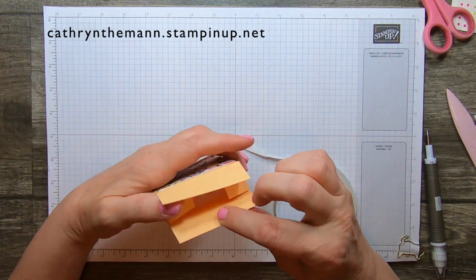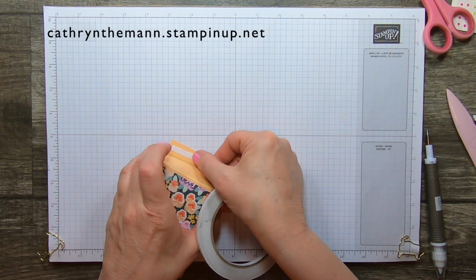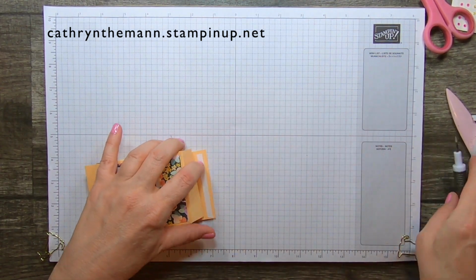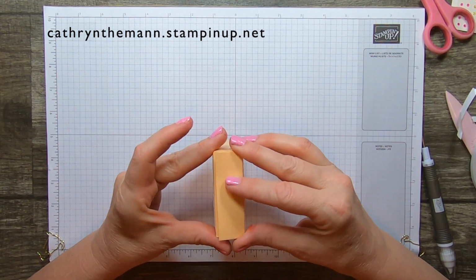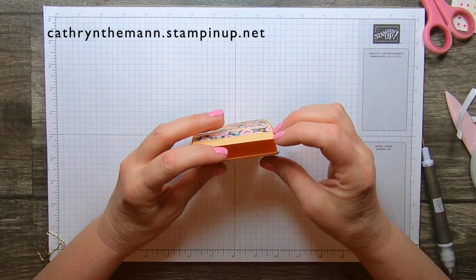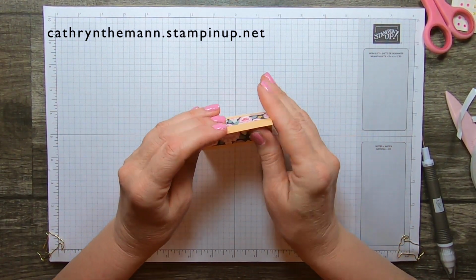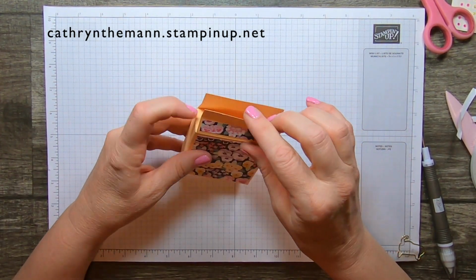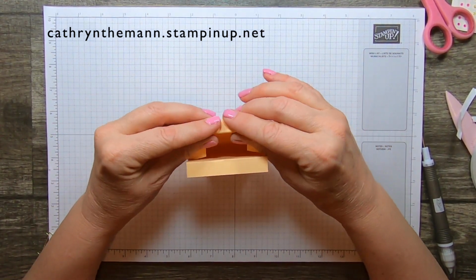Alright, so this is the back, so we're going to fold that one down and we're going to put some tear-in tape on the back of the front flap. Okay, and then we're going to put in our tabs, and then these will meet right at the top. Alrighty. Yeah, I didn't do any fold and burnishing on the other side. These are going to go the opposite way.